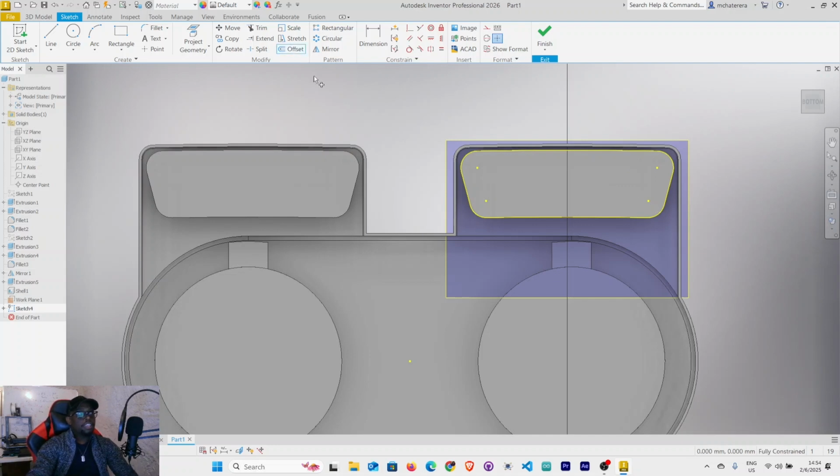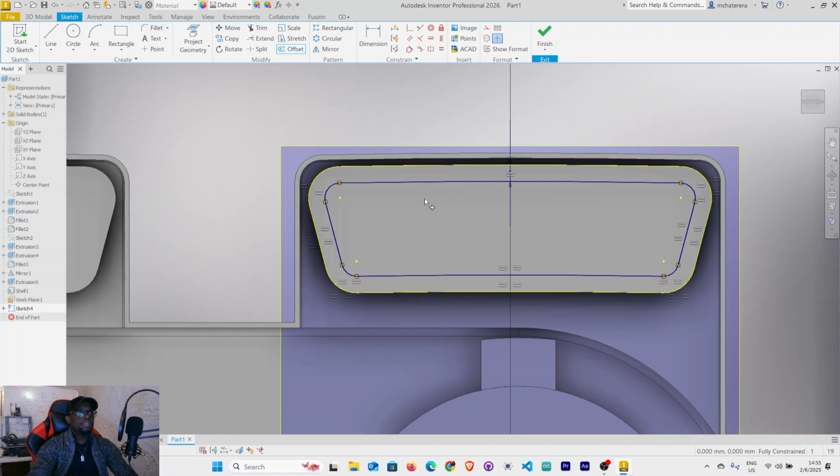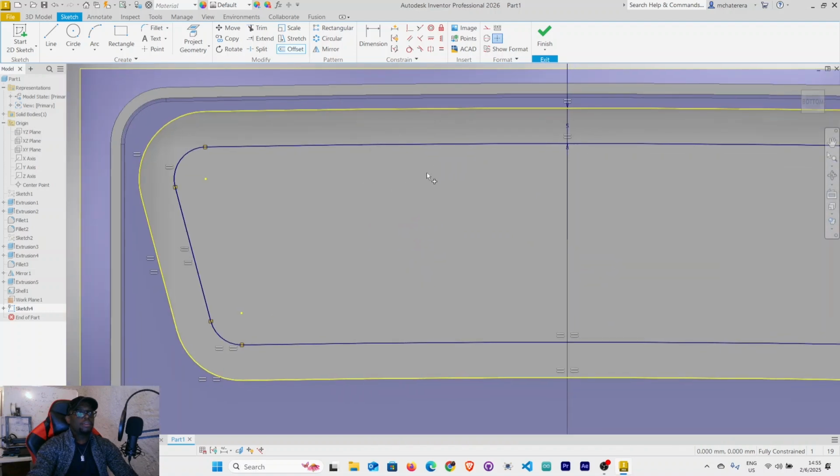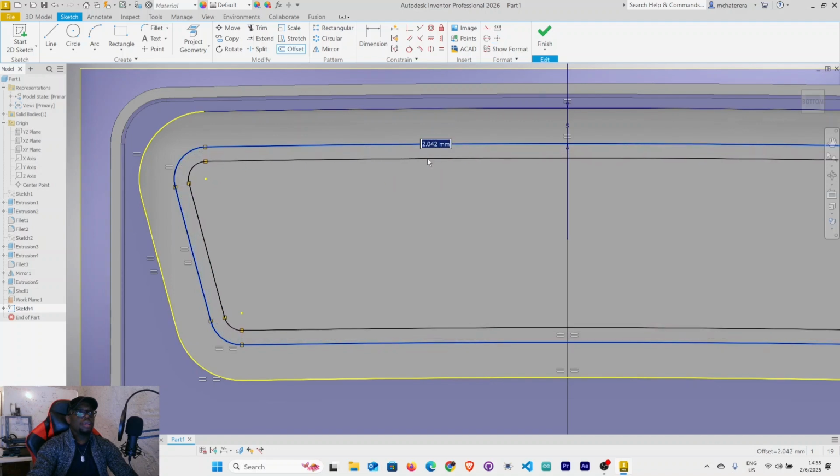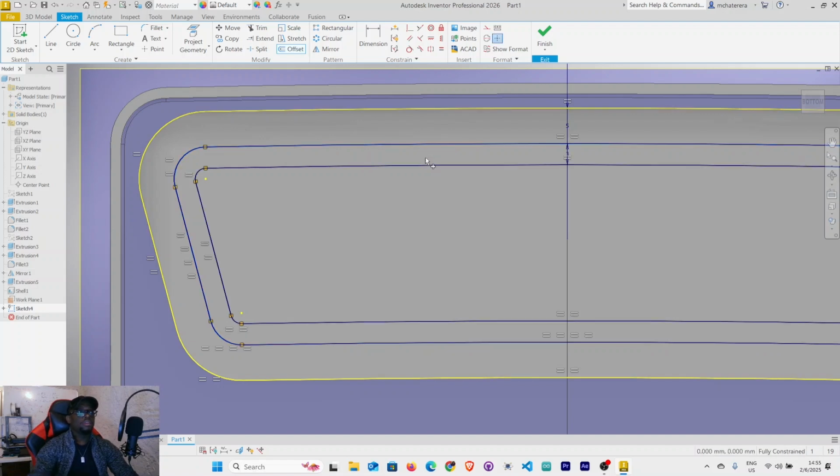I want to offset this profile by 5 millimeters. So select offset, but this time around, make sure loop select is checked. So right click, check loop select. So we're now selecting the whole shape. So left click, drag and hold, and the offset distance is 5 millimeters. Hit enter. So for this, the next thing, let's also offset this. We are offsetting this by 3 millimeters. Okay. Let's go with 3. Right click OK.